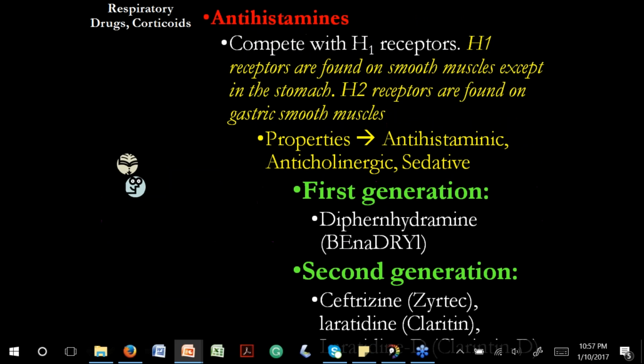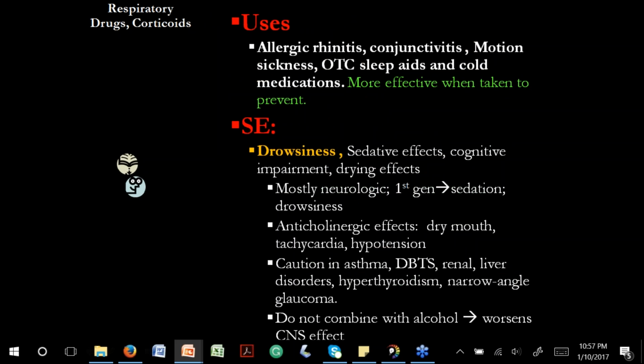Antihistaminics, we have first generation, the phenylephrine. So remember, bed, take you to bed because you are sleepy, you are drowsy. And what is doing the phenylephrine? Dryness. And it's the word here, Benadryl, dry. So what you need to do is increase water on the patient, period. Second generation, we have the Claritin, the Zyrtec, the loratadine, and the ceftriaxone. So better pharmacodynamics, better pharmacokinetics, and we don't need to repeat that. We already know.